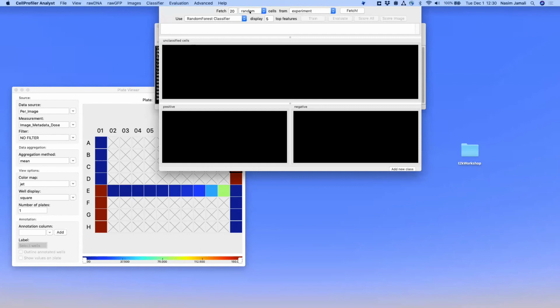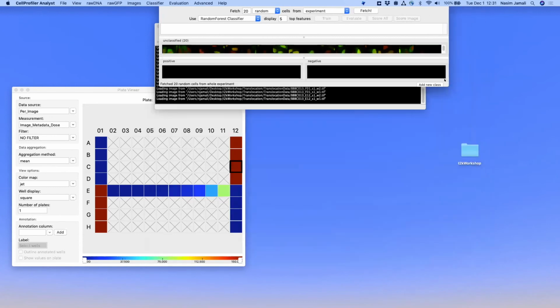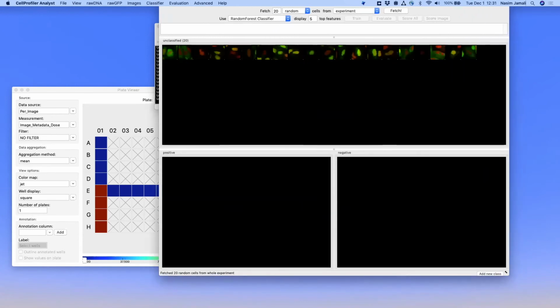All right, on the top, it actually asks you what you want. From some random images, I can bring some random images and look at them and classify them. We want to train this classifier now. We want to do machine learning. So we can fetch, and it brings some random images. There is a number showing here, it shows 20. Let me make this bigger. Still not coming down. Okay. Still stuck up there.